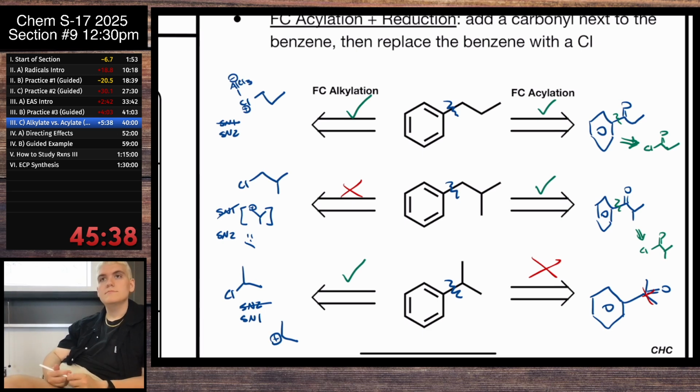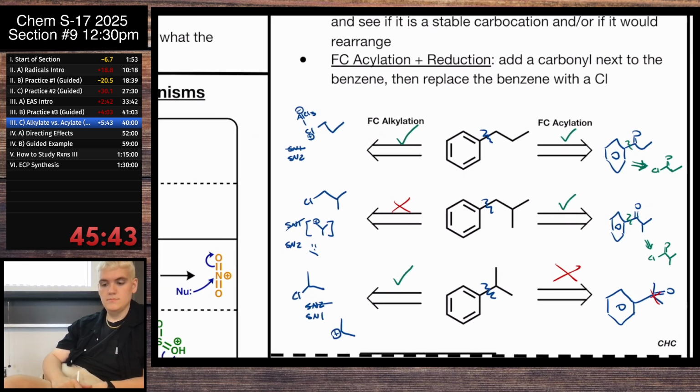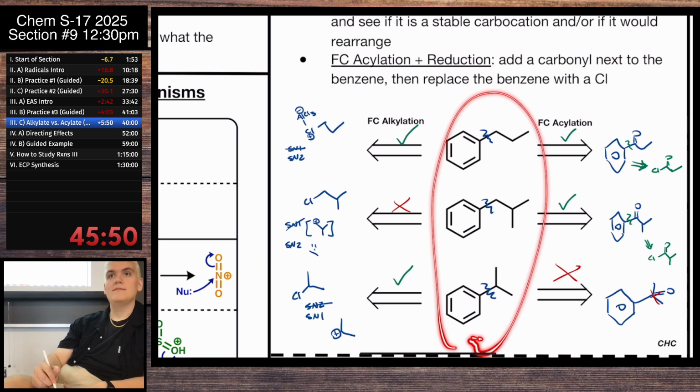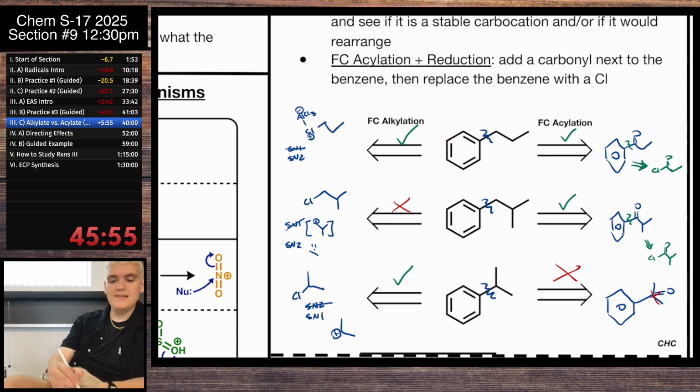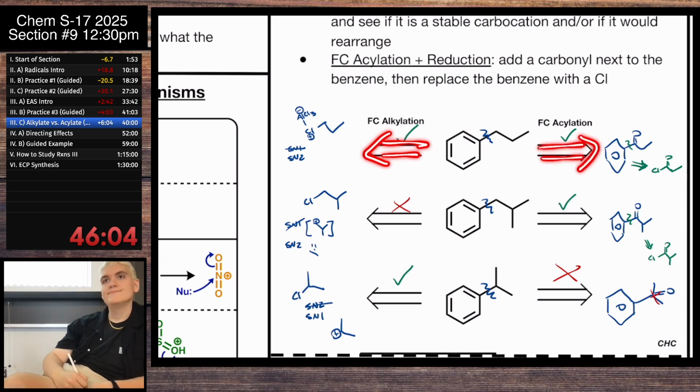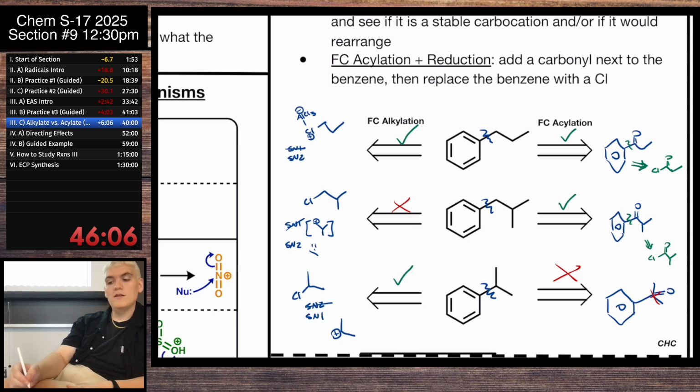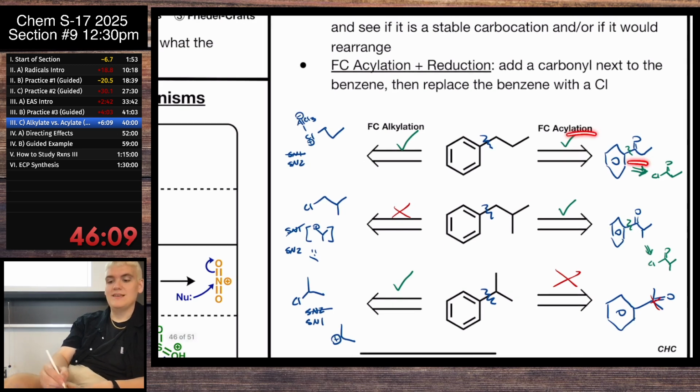I'm sorry, I'm confused what your goal is in alkylation. You start with that entire thing in the middle there, with the carbon. So we're thinking backwards. This is the product, and we're asking how could we have made this product from benzene? Okay, you start with benzene and the thing that you drew. Yes, it's this plus benzene, this plus benzene, this plus benzene, and that's what we're evaluating. So these open arrows are retrosynthetic arrows, meaning that we're going backwards. And then the ones on the other side are like, what if we formed it from Friedel-Crafts acylation instead?